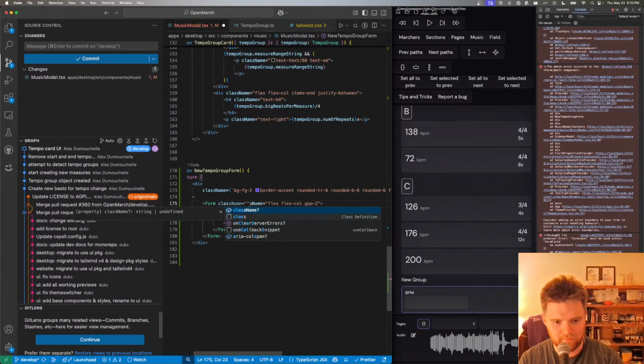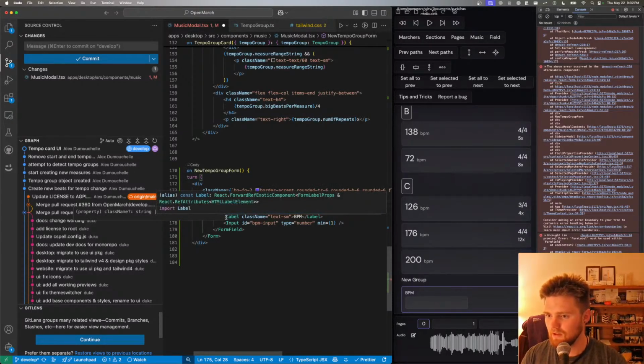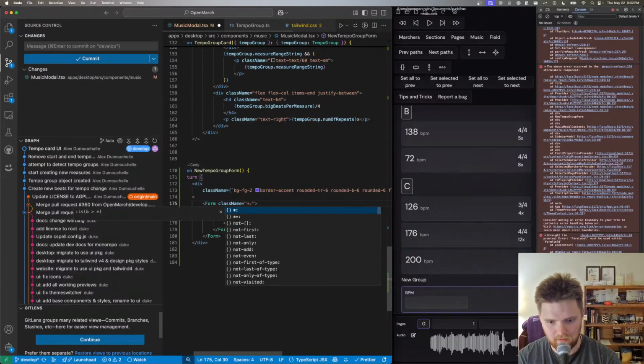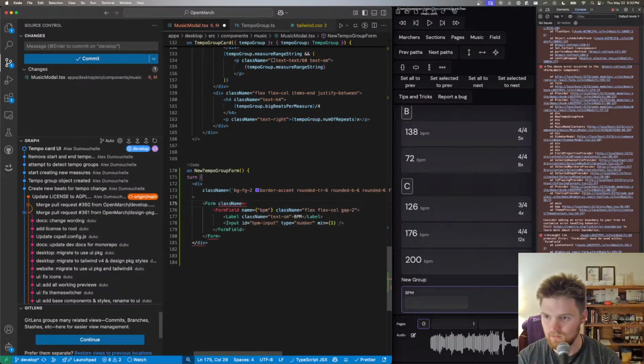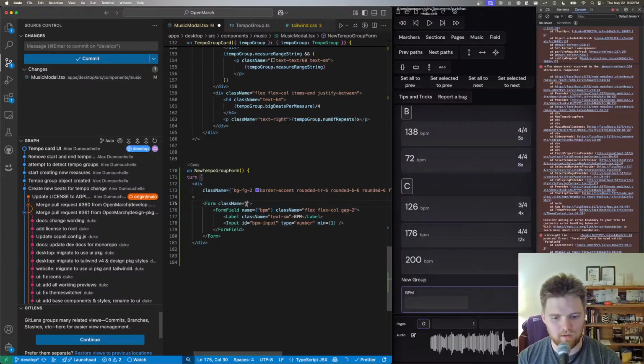Let's do a grid. Class name. Oh, please don't do that. Oh my gosh. Is Helldivers ready? If that's the case, I might need to. Class. Alright. Class name equals grid.